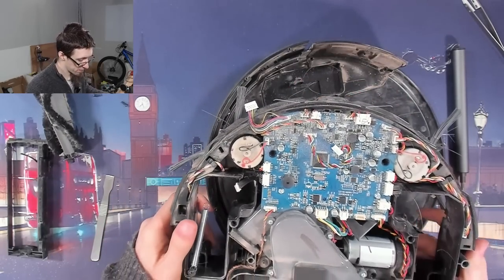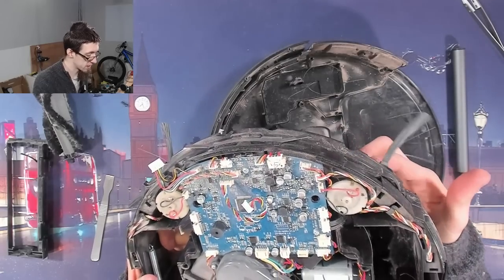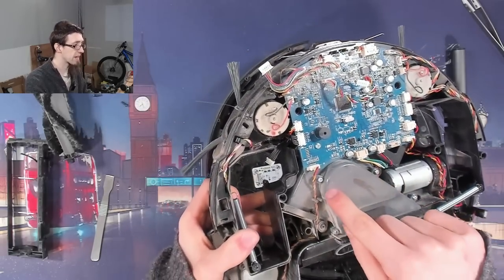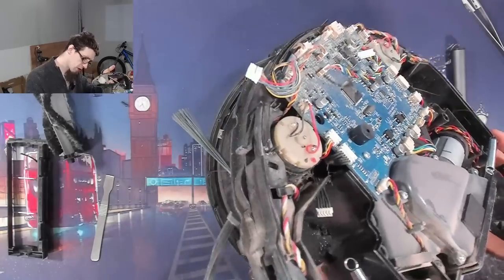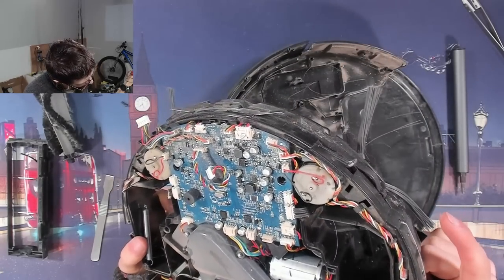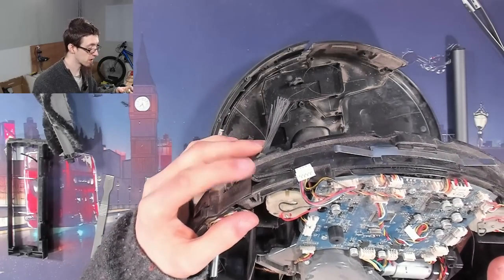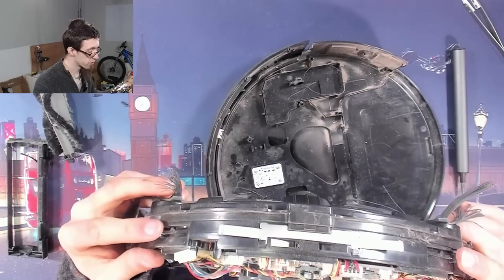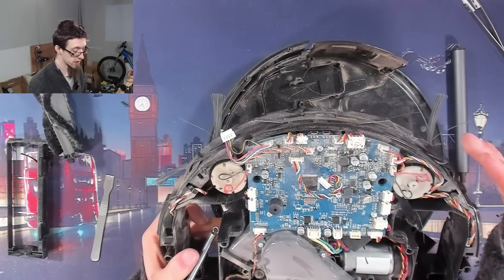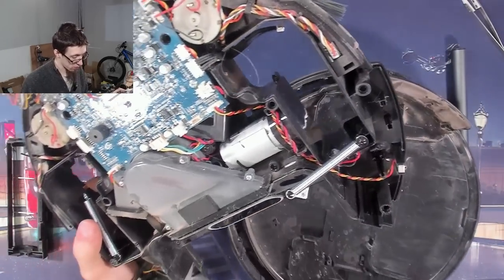And there's the circuit board we're looking for. As you can see, we've got two big old motors which are geared as well for the brushes. We've got another motor here for the bottom brush, and then presumably a blower for the actual suction. There are little sensors all around the outside so it can see what it's doing. We've got these micro switches here for the front sensor bar — two of them — so it's presumably sensing a left impact and right impact, and based on which one compresses first, it can determine where the obstruction is and turn accordingly.